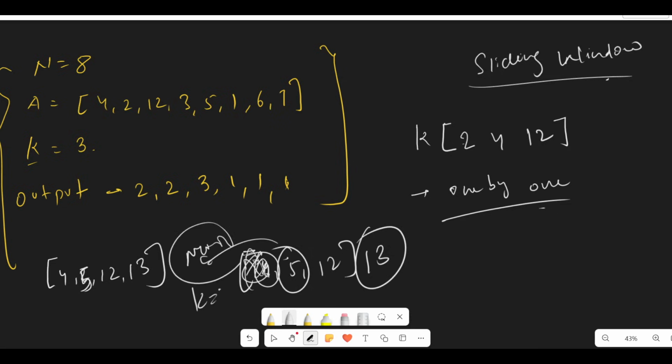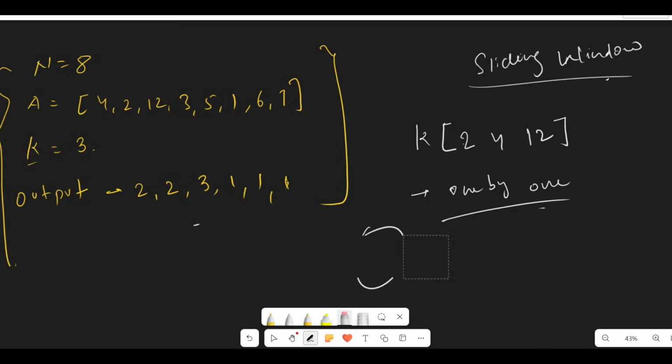So we do not need to compute the whole window again to find the minimum number. We can directly answer that whatever number is in front will be our minimum. That's why we keep a window like this, in which the minimum number will be in front, so that we don't need to compute again and again which number is the minimum in the window. So it will decrease the time complexity. This is the basic reason.